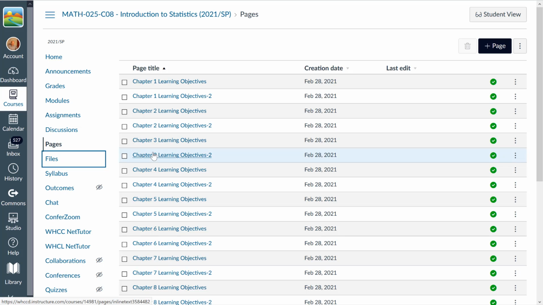Files menu, we've already covered it in the previous video as well. This one gives you a link to any other things that we have or any other PDFs that I want to give to you here. So the textbook is here if you need to get to it. The PowerPoint lectures are here as well. And the syllabus and the textbook itself, you'll be able to get to there as well.